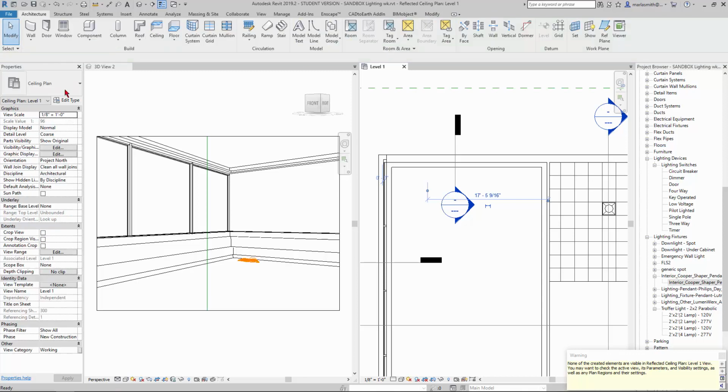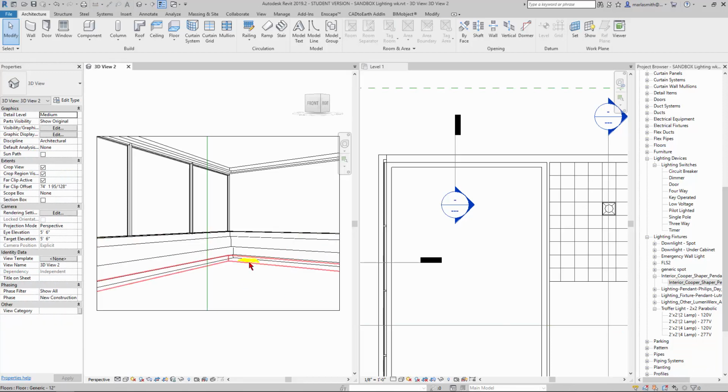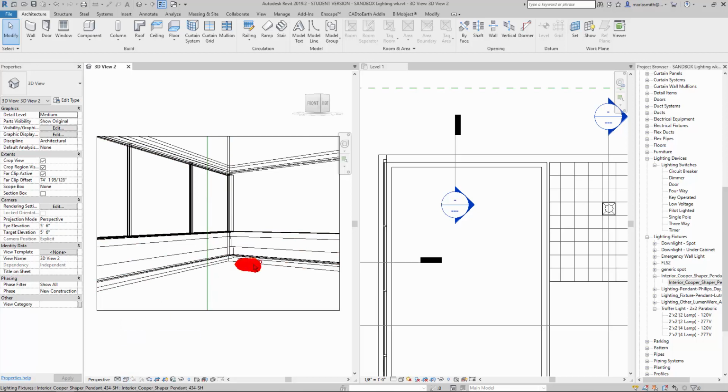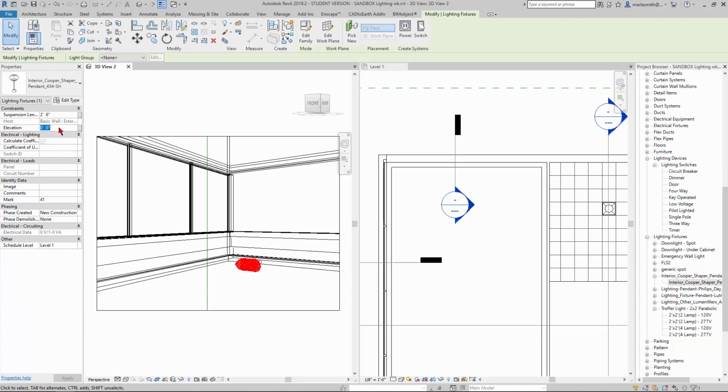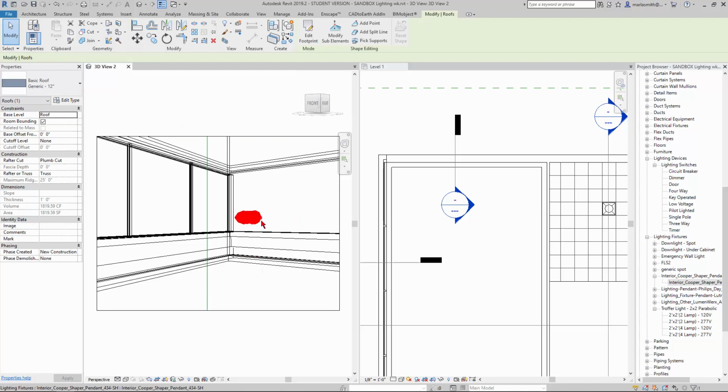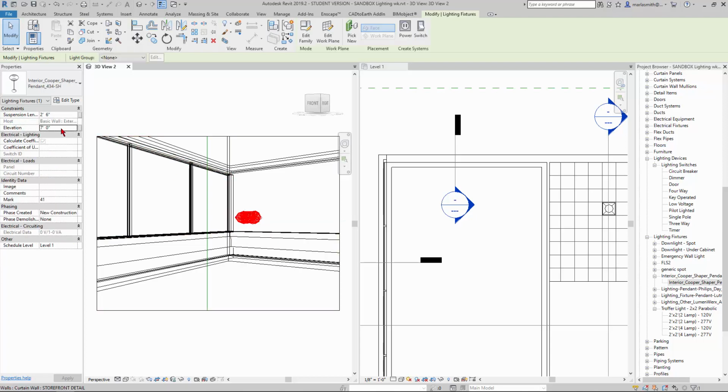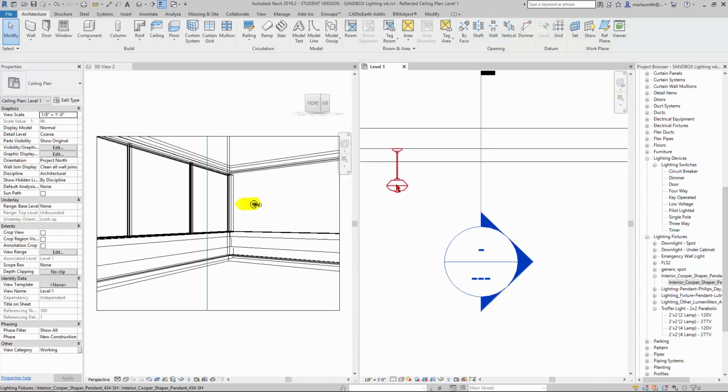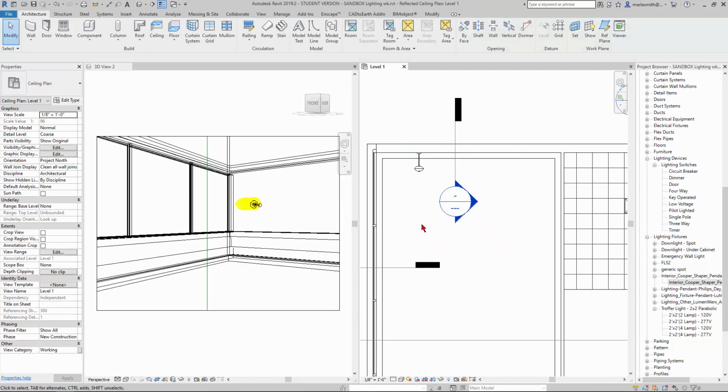And so if I click modify to turn that off and close this warning, come into my 3D view and tab select until, I have to go to wireframe and pick that guy. It has an elevation, and if I go ahead and set that to 7 feet, right? That elevation, you can see that lamp just sitting off of the wall. It's actually coming vertically out from the wall, right? If I take it up to 9 feet, you'll see it start to appear in here, right? Because the cut is at 7'6" looking up.